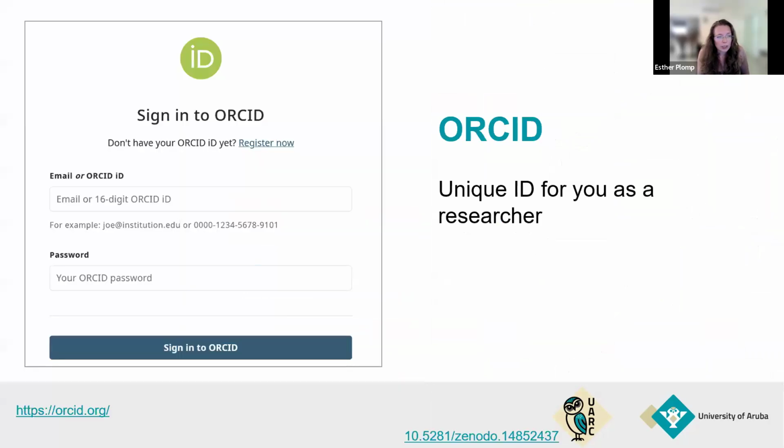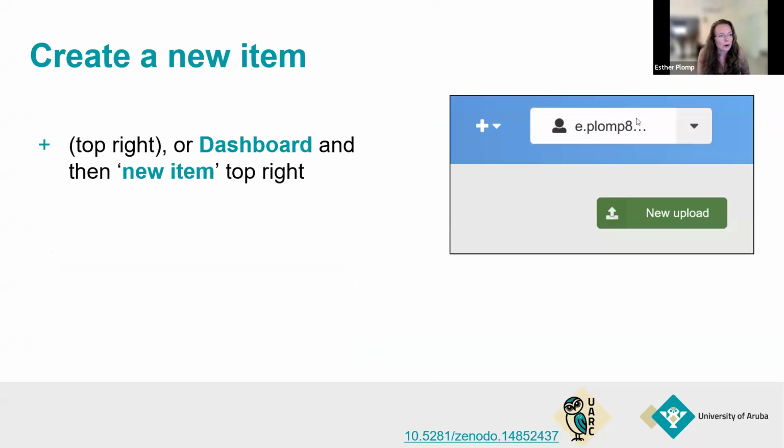I would personally really recommend that if you don't have it yet and you're a researcher, set up an ORCID ID, because this is a persistent identifier for you as a researcher. And it makes logging into a lot of scholarly system platforms, etc., a lot easier for you. So it's not just making your research outputs more findable for yourself, but also very much improving your life in terms of accessing all of these systems. So I'll sign in using ORCID in a bit, but do sign up yourself for an ORCID if you haven't done so yet. All right.